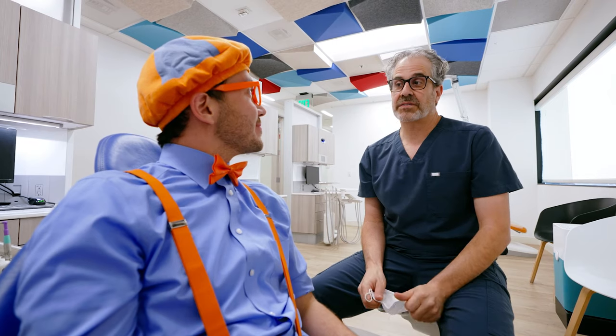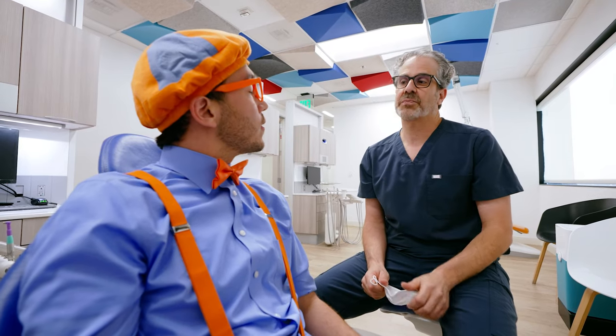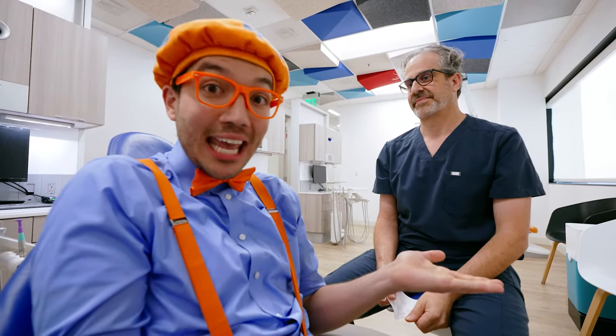We all have little bacteria that live in our mouths, and some of them are called sugar bugs. Ooh. And sugar bugs like to make a hole in your teeth. Oh. So that's why you brush every day. You don't just brush the food off your teeth, but you clean all the sugar bugs too. Whoa, that's really important to brush and floss all those sugar bugs away.